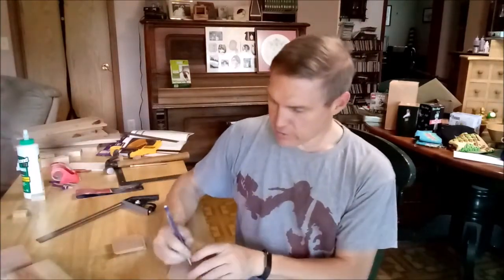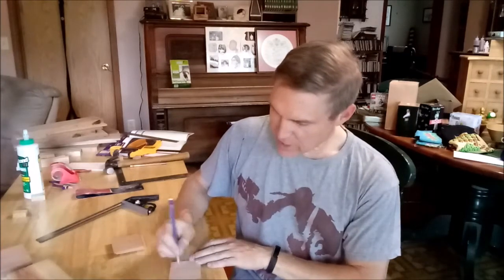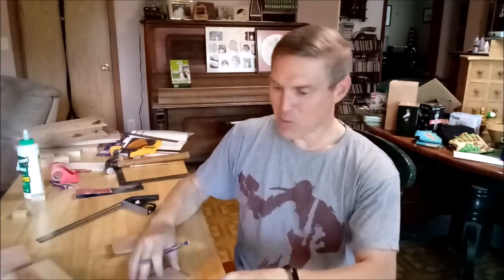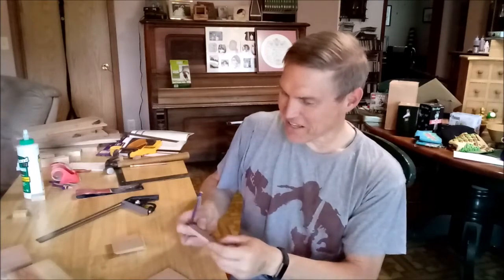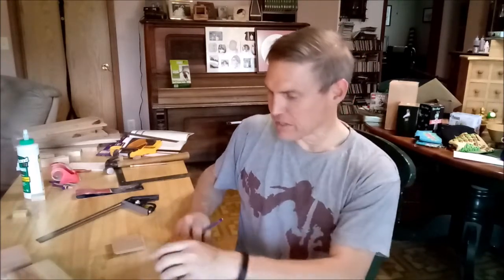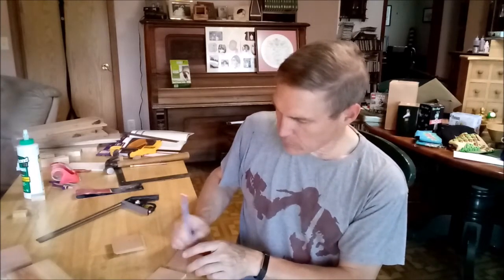So anyway, before I go out, I am going to mark every one of these with an arrow pointing at the edge that I want to cut. That way I don't make any mistakes when I'm cutting these. Basically, I want to minimize the number of mistakes. So with that, I will come back and show you the next step.